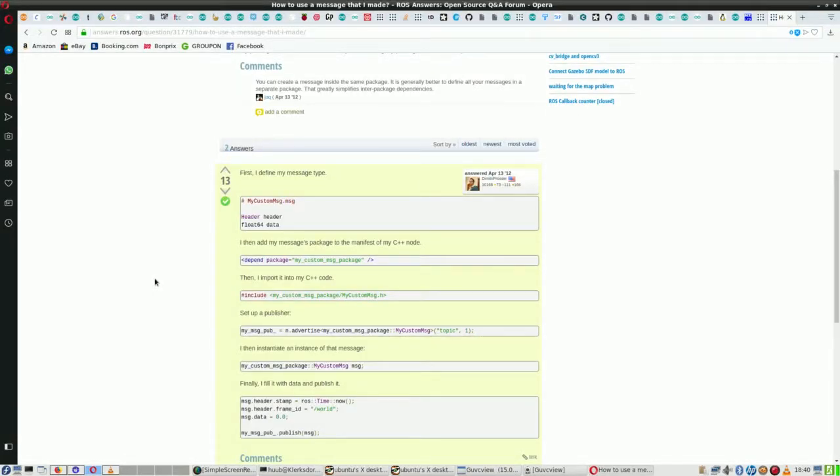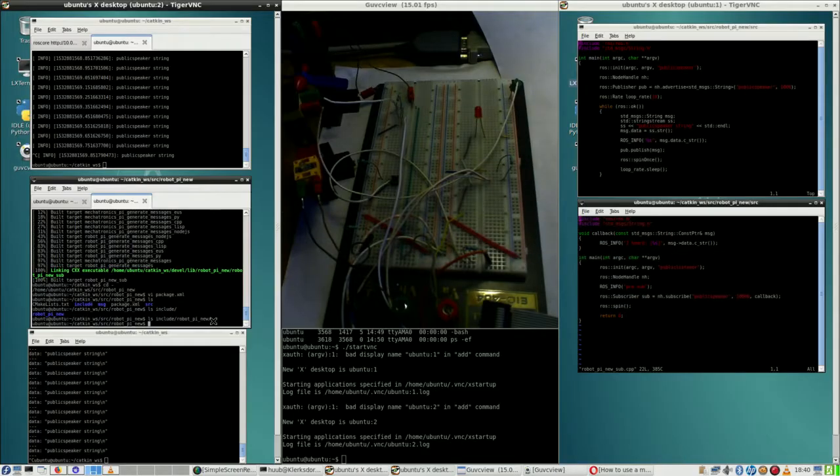One other thing shows that in the custom message they say header, and I certainly haven't done that in my messages, and then they come with a header file in the include. If that is necessary, then I certainly have to add stuff.